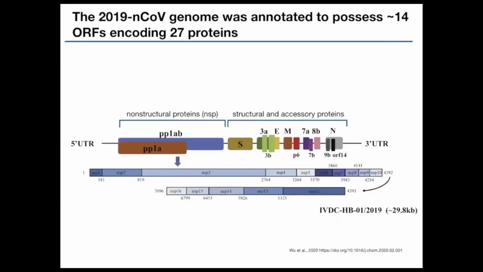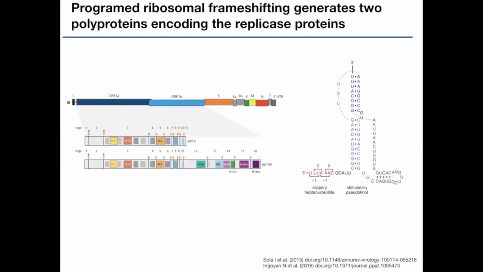And again, the 2019 coronavirus type 2 possesses 14 open reading frames, but it does encode 27 proteins, and it's shown underneath here. Some of the accessory genes, 7A, 7B, and ORF6, are known. Some of them we know their functions, some of them we do not. There's intense interest in understanding how these genes function, because certain deletions of these genes may be associated with lower virulence.